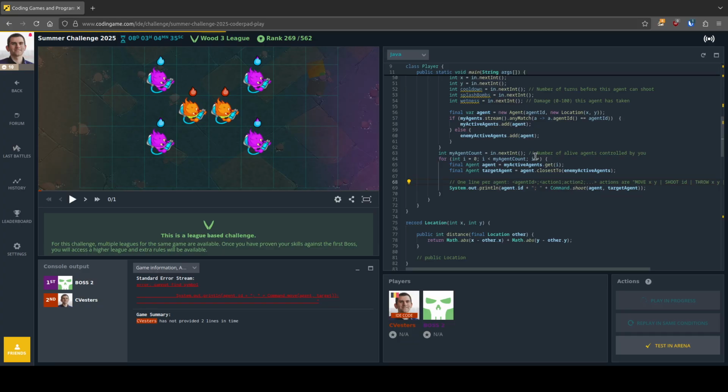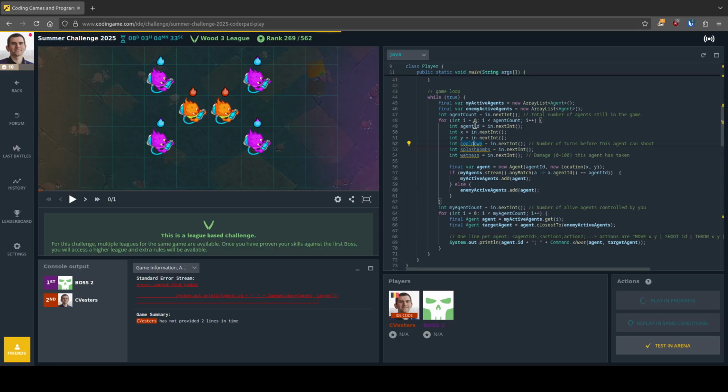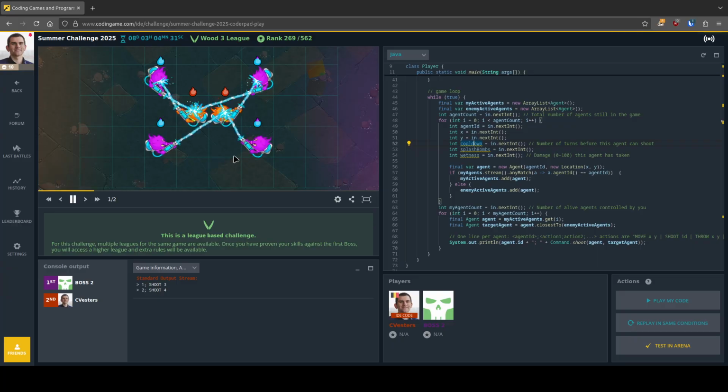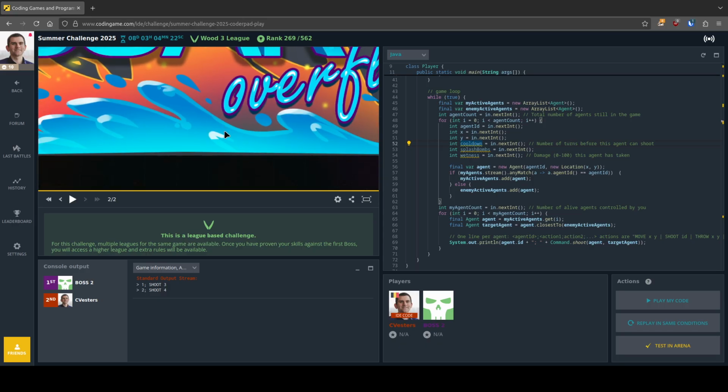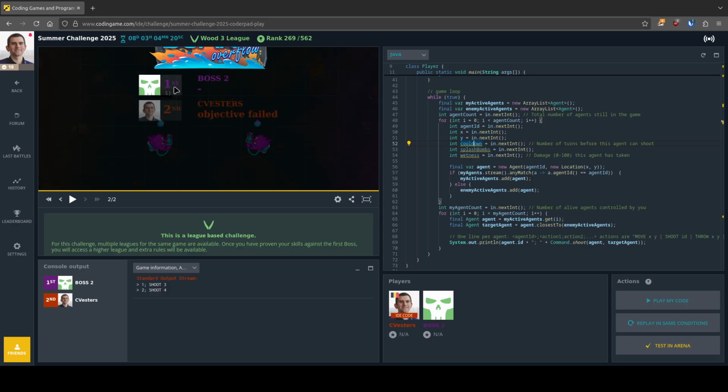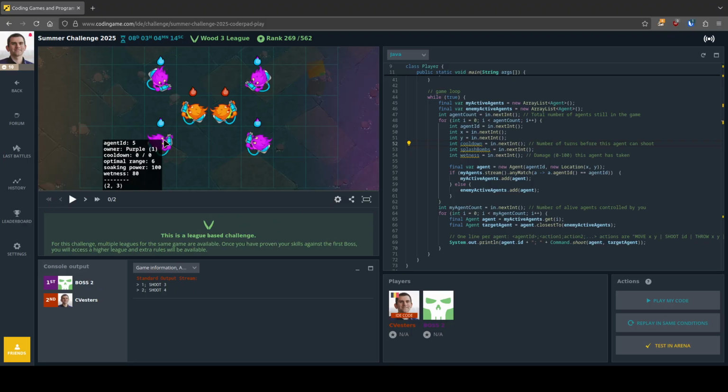And again, this is very, very simple. If the cooldown will be bigger than 1, I might even. Did I lose? But there's no way to win this now, is there? Objective failed. Does that even make sense? They have a soaking power of 100, they have a soaking power of 100.